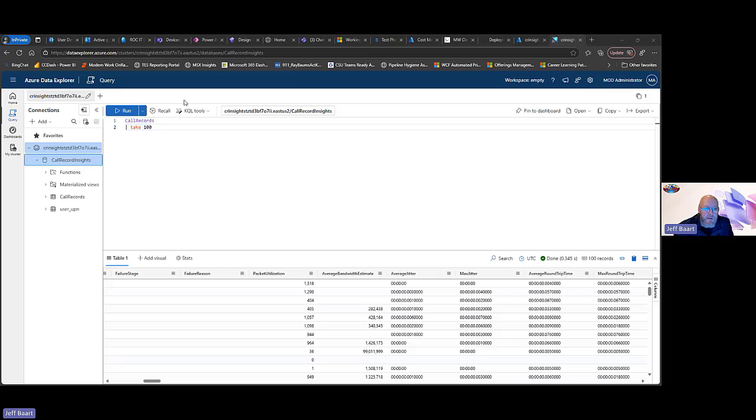We can save these different queries if we want to. In this particular example, I provided call records from the last 24 hours. And I provided an additional filter that said, just show me where my call type is peer-to-peer, right? So that basically filters out meeting type records. And then I sort by call start time.